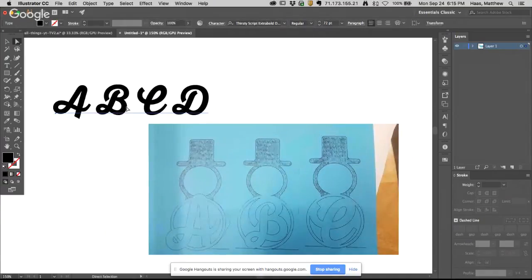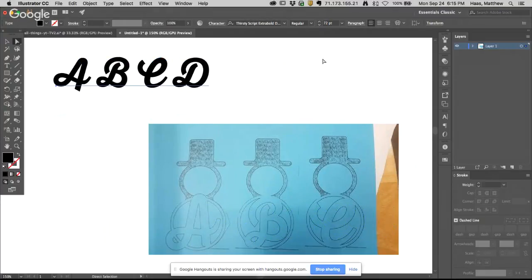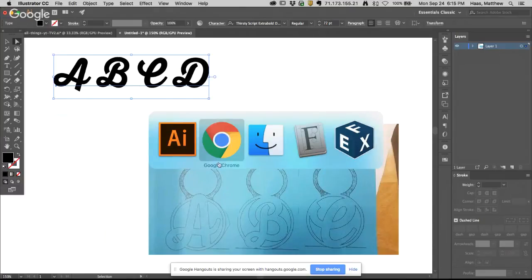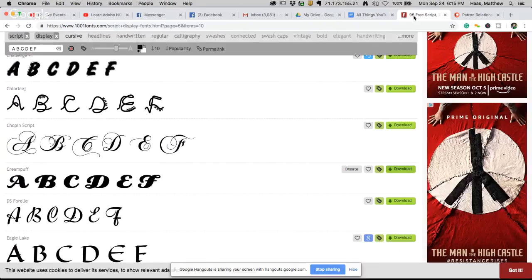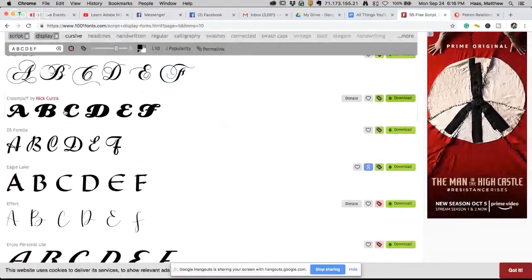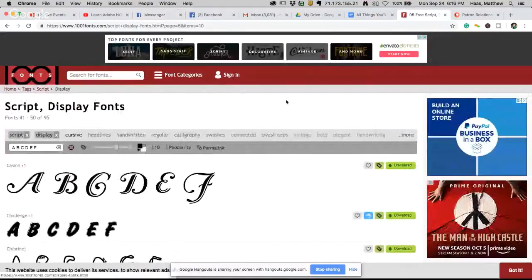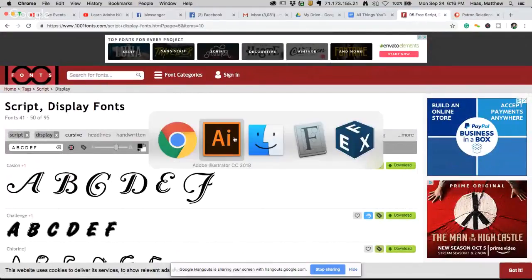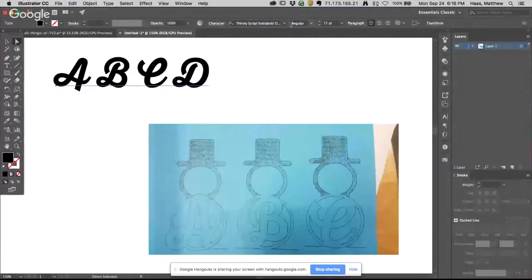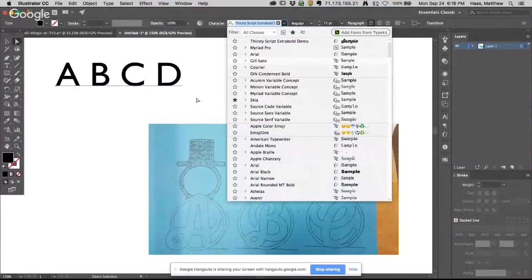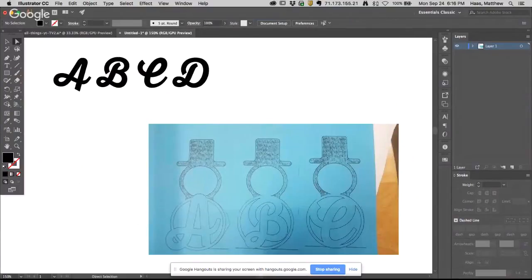And look at this. This is the font I found. It's the same font. Isn't that crazy? And I was looking hard too. I was over on my favorite site, and I'm like, okay, this one looks good. And I was trying to find it, because I punched in script and display. And then I swear, I was just going through my fonts here, and wouldn't you know it, I had that font already in Adobe Illustrator.